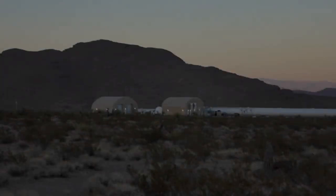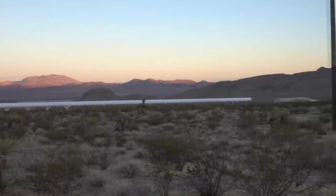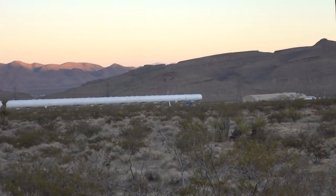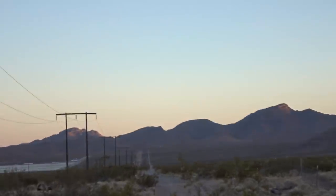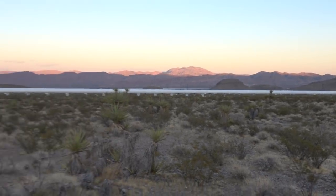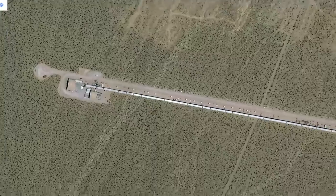Now neither of these tubes can be sensibly expanded — one is in the middle of a city and the other has a road at one side and a mountain range at the other. It's a huge facility that will undoubtedly be the future of transport for the entire planet, yet it can only go — not very far at all. It's quite funny actually. That's the access road just for the power line. And that is the entire Hyperloop — of Hyperloop 1 anyway. Once you've got the pod into the tube, all it can do is go up and down that one-kilometer tube like a really limited model train set.